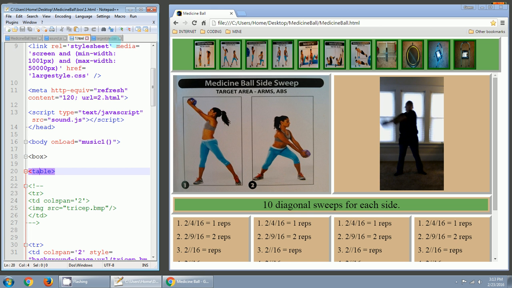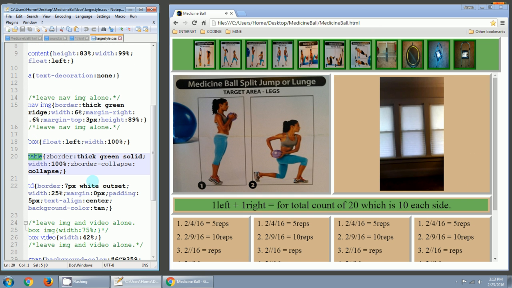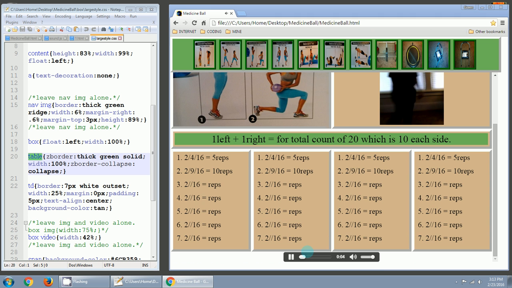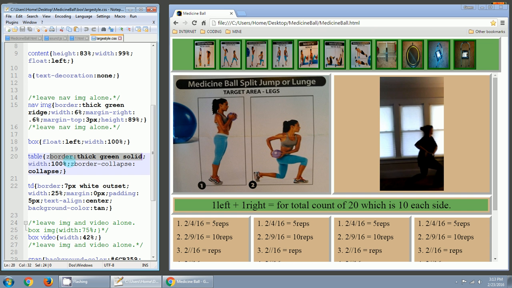Then I've got a table, and if I go back to my style sheet, I'll see how I styled table. Now we're at the third web page. My table originally had a thick green solid border.